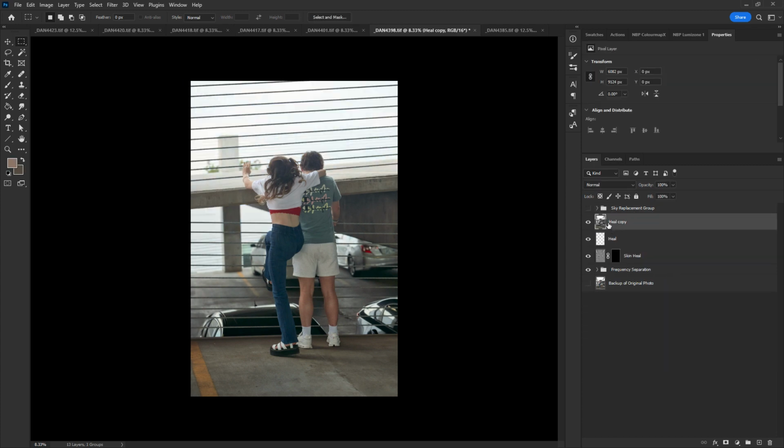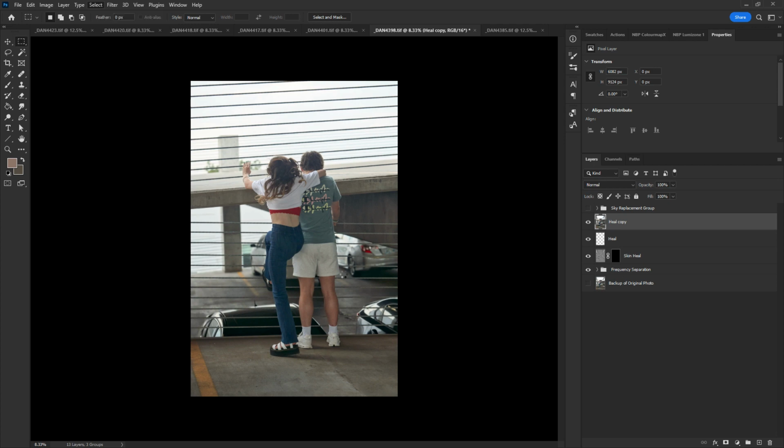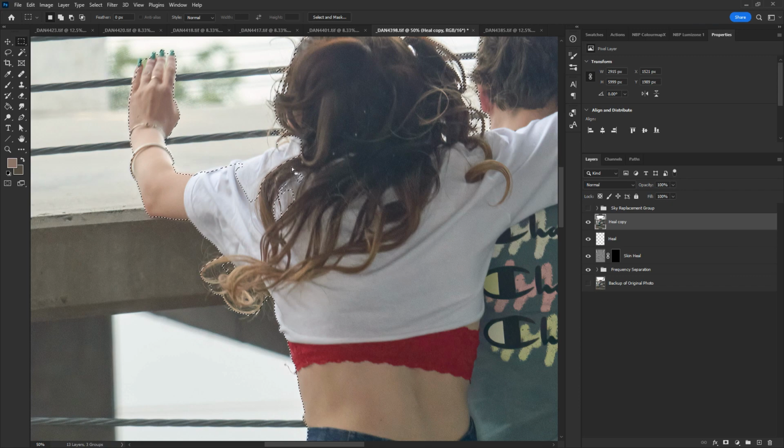Now, with this, we'll do our select subject so we can get our subject mask of them really quickly. You can see, so select subject, this is something, again, it's not perfect, right? So this is not a good mask. And if I was doing something that required a lot more detail, then yeah, I'd come in and fix all this.